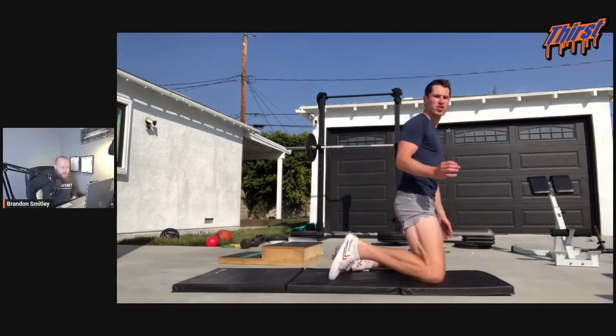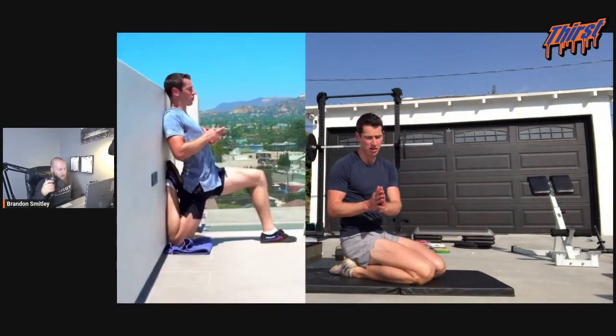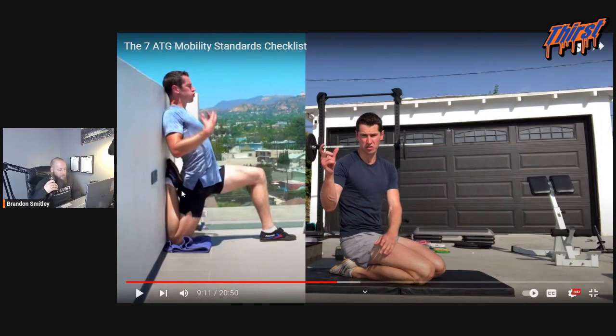The couch stretch is the big one I have an issue with. Notice how his low back is super extended in lumbar extension. I personally don't like that. He's obviously got great tissue quality in his quads to even get in that position. But he's extending through his lower back to anteriorly orient his pelvis, which lets him get into that position a little bit easier. I'm betting he would lose that if he actually had to squeeze his right glute, get his pelvis underneath him, and stack everything — he probably couldn't do it. I don't like the lumbar extension part.